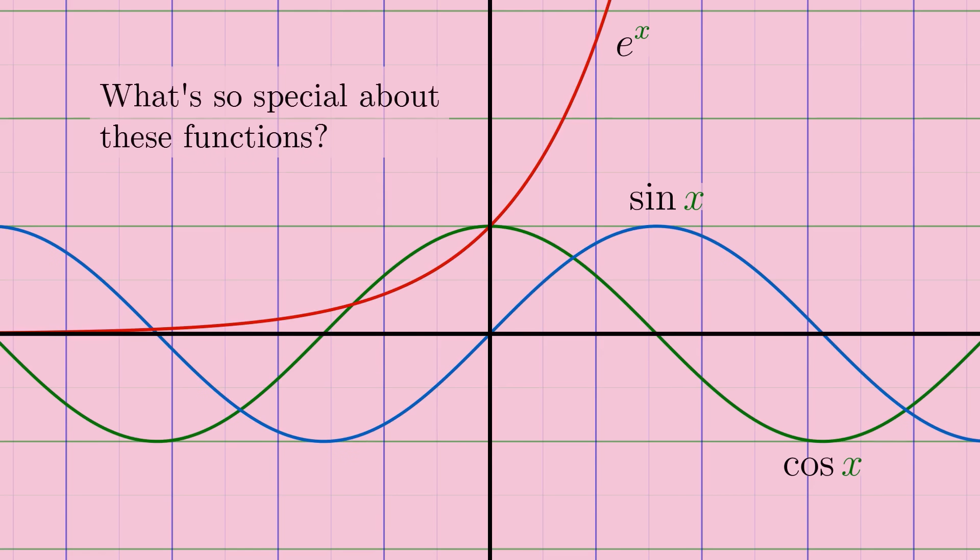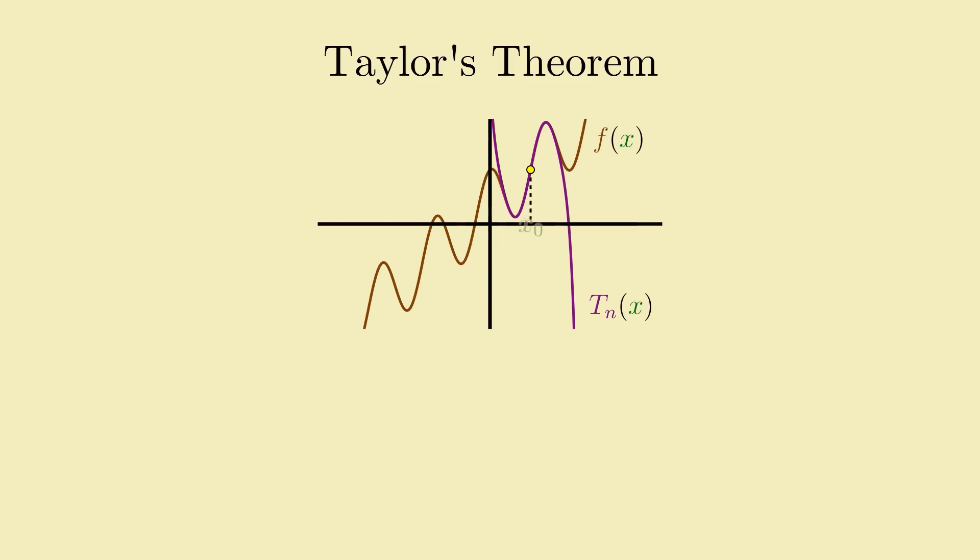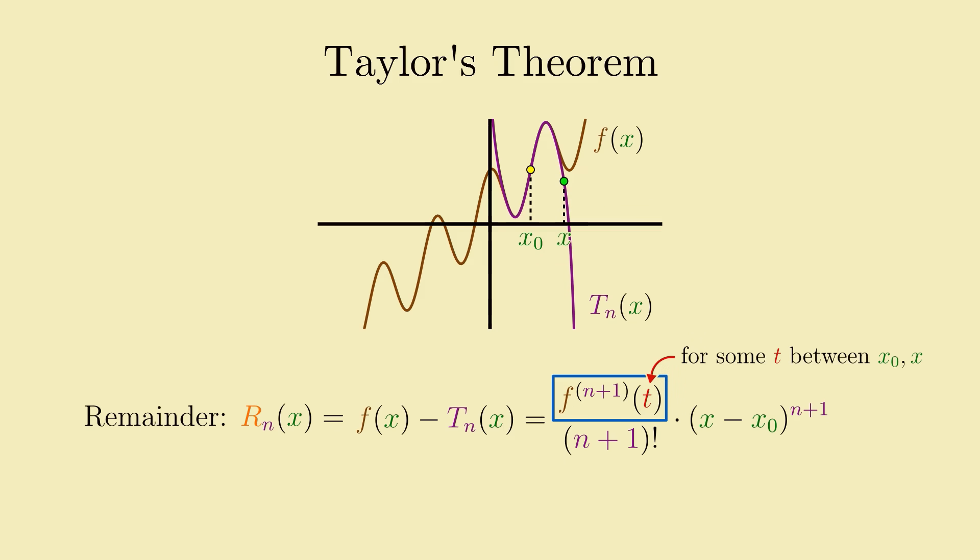Why? What is it about these functions that enable them to actually perfectly equal their local Taylor expansions more globally? The answer has to do with how quickly the higher-order derivatives grow as their order increases. You see, there's a theorem, called Taylor's theorem, that allows us to measure how much error there is between a given Taylor polynomial approximation and the original function over a given interval. Specifically, it says that if you take the nth degree Taylor polynomial expansion of a function f about an input point x0, then the error in your approximation at another input x, often called the remainder, is given by the n plus 1 derivative of f evaluated at some value t between x0 and x, divided by n plus 1 factorial, times x minus x0 to the power n plus 1. That's admittedly a bit to process, but the main thing to pay attention to is that the error of the Taylor approximation at a point x depends on the value of the next higher derivative of f somewhere between x and the expansion point x0.